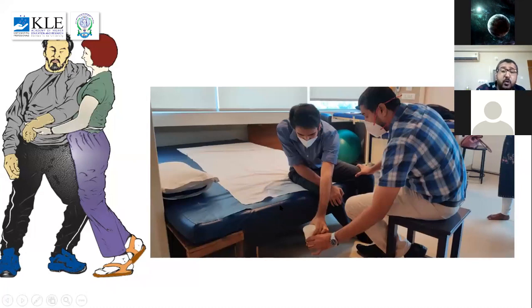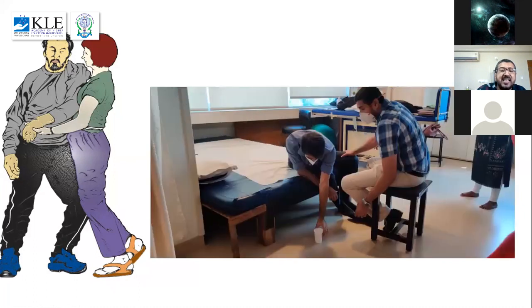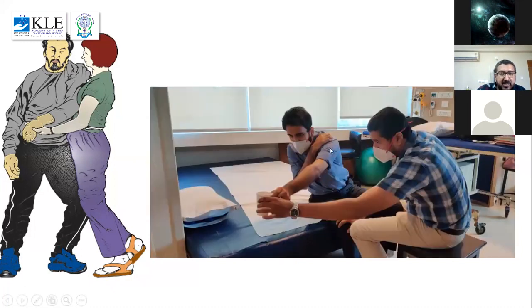In fact, I'll tell you, pushers also have a tendency to fall back and sideways to the affected side as well as backwards. So you have to ensure that they lean forwards and towards the non-affected or the non-uninvolved side. So you can see all these activities. And you can see also here, hand is kept by the side loosely hanging, or you can keep it across the chest. So you can see that this is another method, reach out activities.